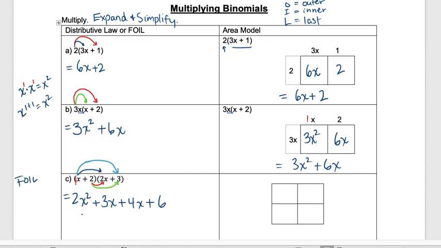Okay, all right, so now we've expanded it. So the nice thing about this whole distributive property, foiling, area model, is it gets rid of the brackets. Okay, the brackets are gone now. So now we can actually collect up any like terms that we might have. Okay, so 2x squared is its own term. Okay, but 3x and 4x are like terms. Okay, and then 6, it's its own term.